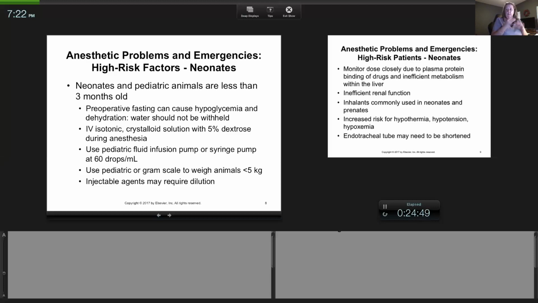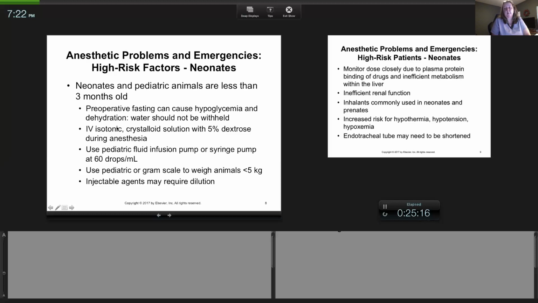So that's just a little tip: if your receptionist is the one calling these guys, make sure the receptionist is aware, or say, hey, you know what? AJ is only a 4-month-old boxer. I'm going to call Mrs. Landeros because we don't really want to fast AJ. Okay, then I know, instead of just getting a call.